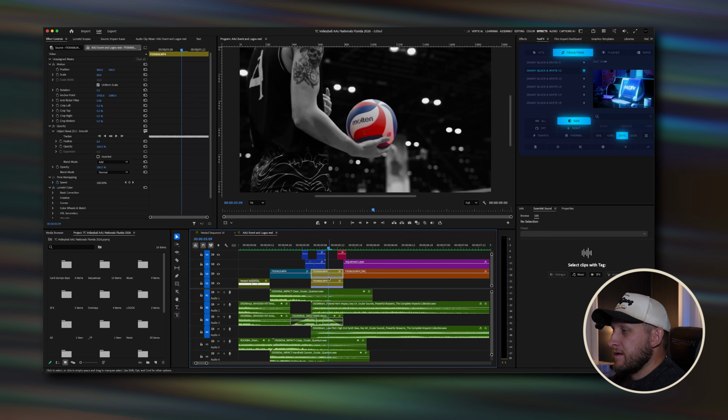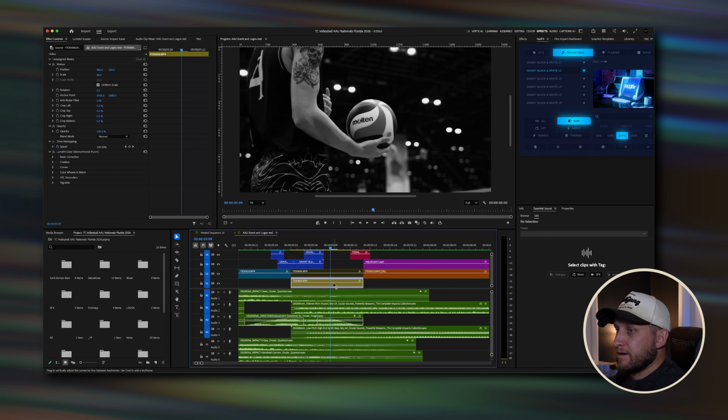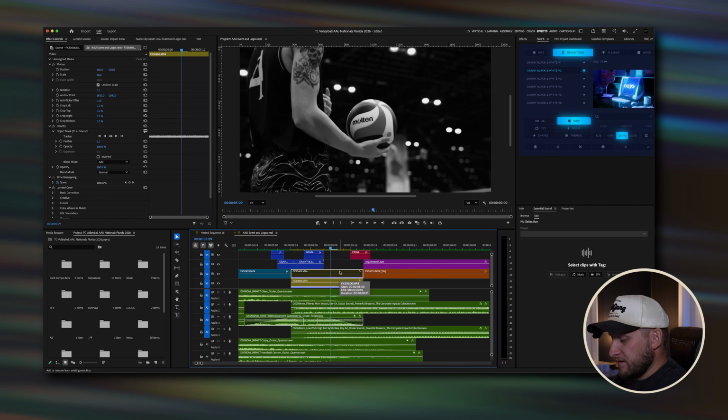Now this is really cool because as you see, there's 2 yellow clips right here, meaning this is a duplicate clip, and if I turn off the top one, then the whole thing goes black and white. But if I turn that back on, it's just the color on the ball, and that was done with a mask. And so my original clip was right here, and I put on, in my effect controls, you can see I put on that monochrome punch, and then from there I doubled the clip, so I duplicated the clip.